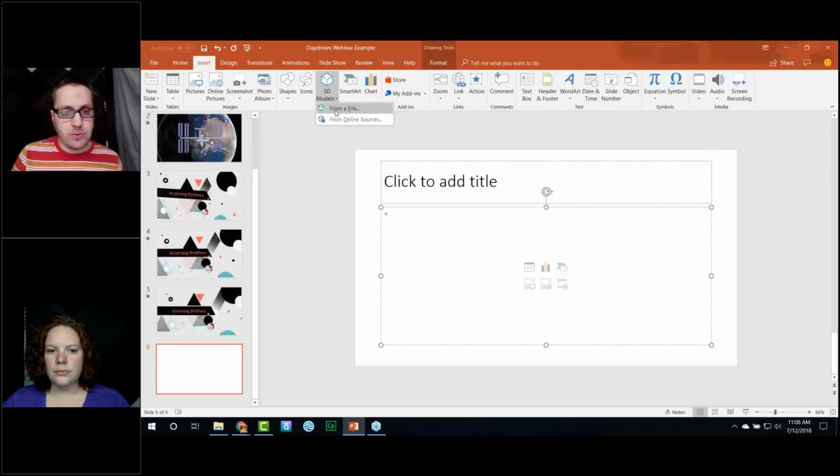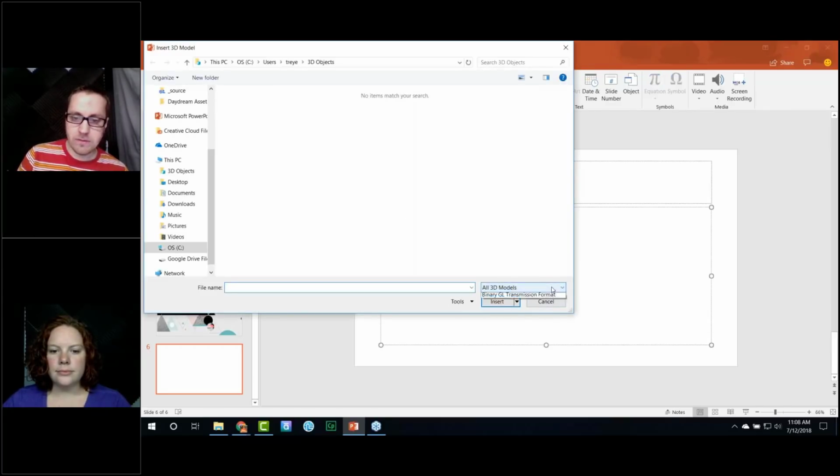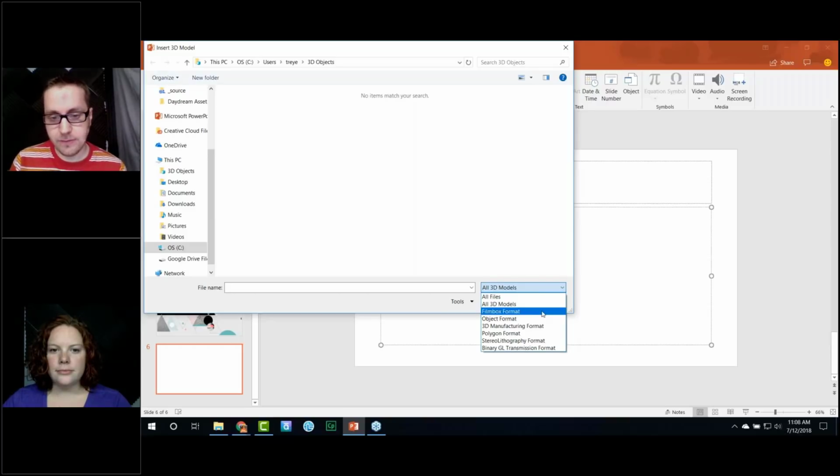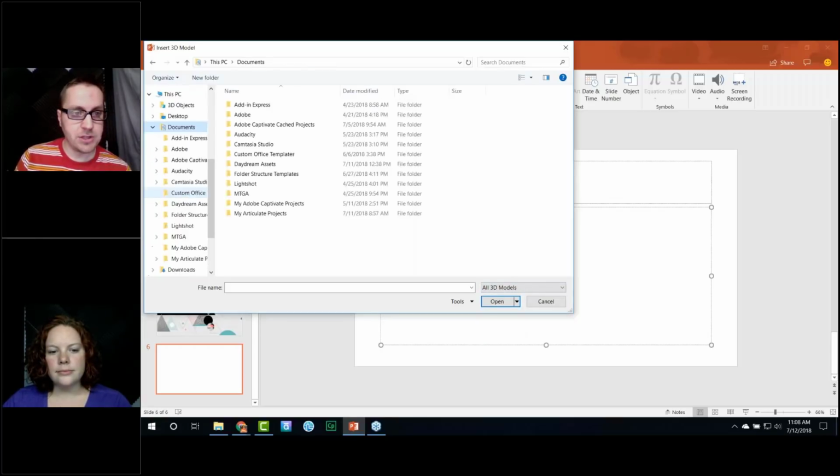So if you go to Insert, 3D Models, you can do it from a file. And as long as you have one of the compatible file types, for instance, NASA had a few Filmbox files, some of these stereolithography format files, and also some of these object files available to freely download. That way you could insert them into your PowerPoint if you wanted. I'm going to go ahead and fetch a few of these and throw them in and show you how you can manipulate them.